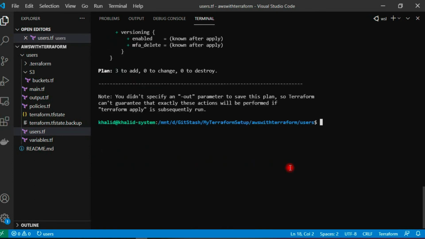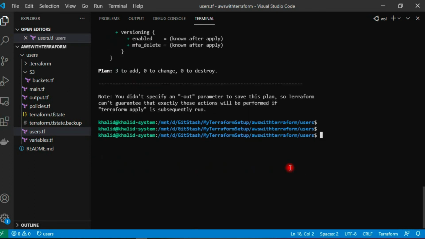Okay, let's go ahead and apply the changes, and we can verify on our AWS portal. terraform apply hyphen auto approve.